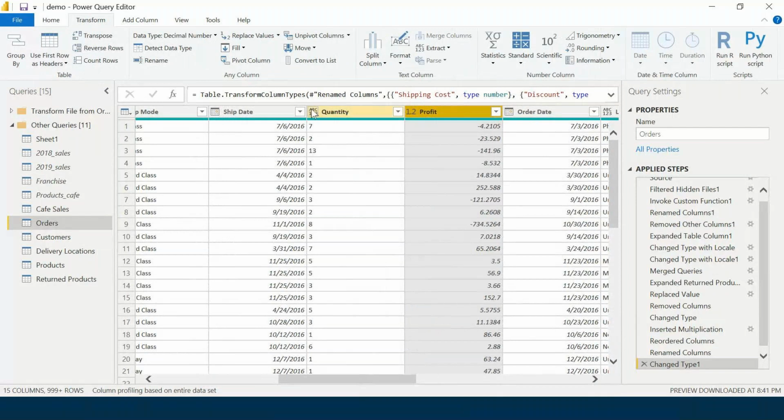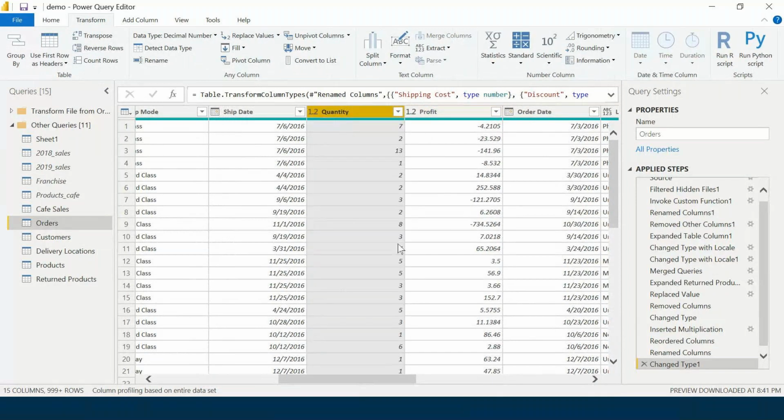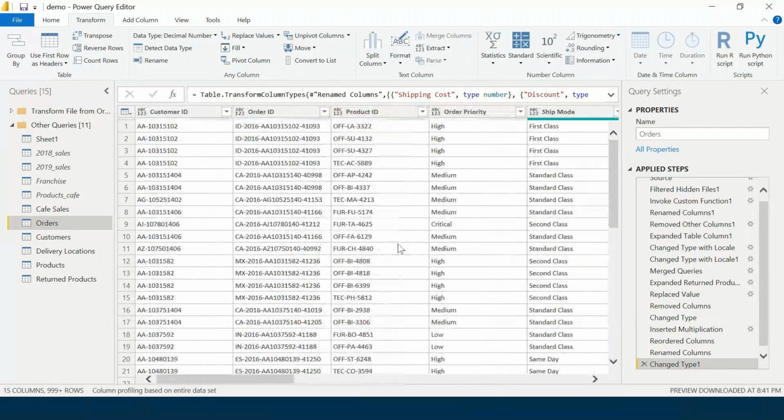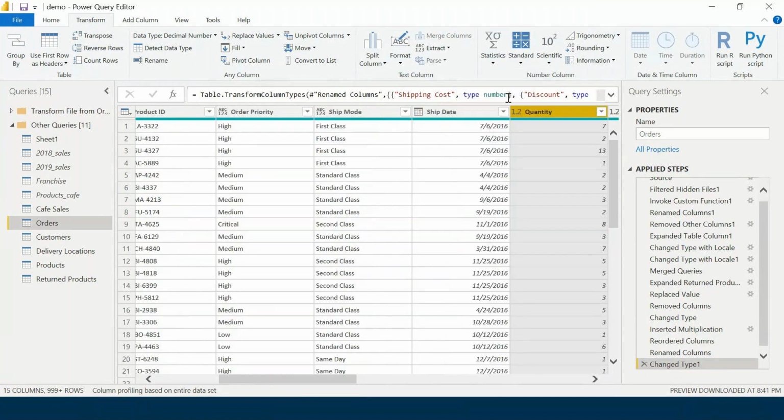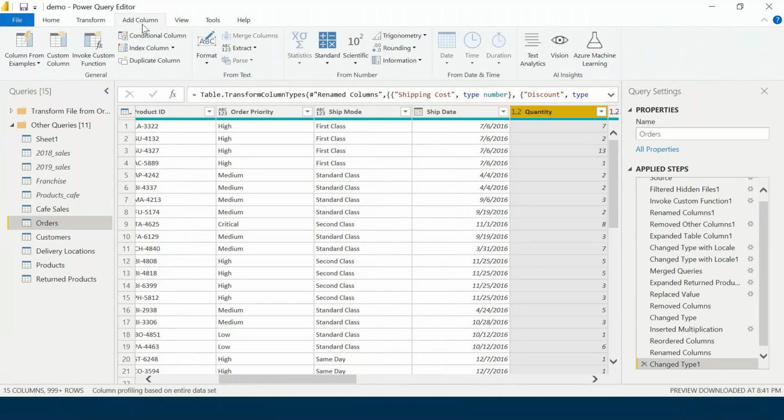Quantity. In our data, it is all set. So quickly in 2 minutes, explore this standard option for numeric columns, and then we will see conditional column.